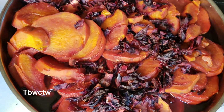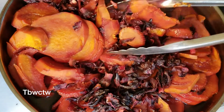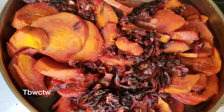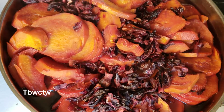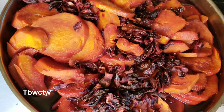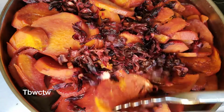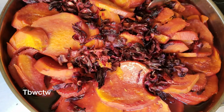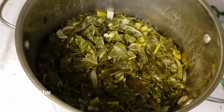Here's red onion and stuff. Yeah, put the top back low. The potatoes, as you can see, they're done. We put the hibiscus in and then the honey. I used about 2 tablespoons of honey. Boom. Yeah, look at that. Look at there. Nice and all red and hibiscus-y. Tastes amazing. Then we have the greens that we have not seasoned yet.